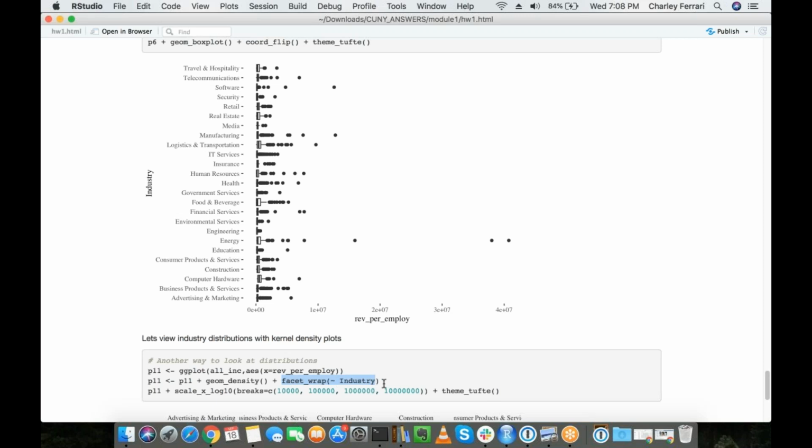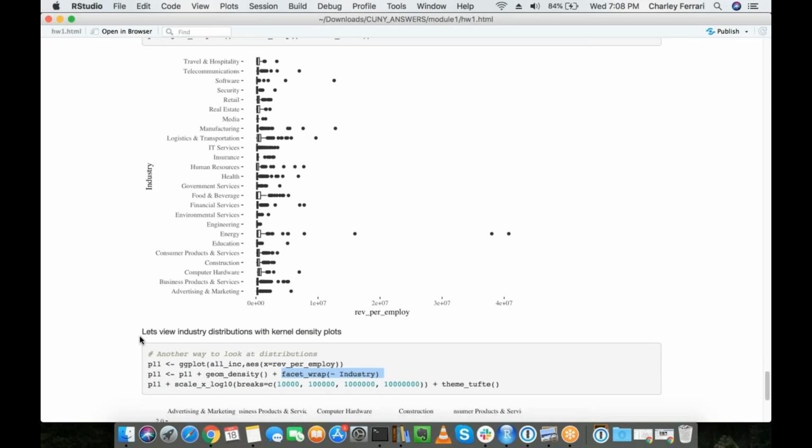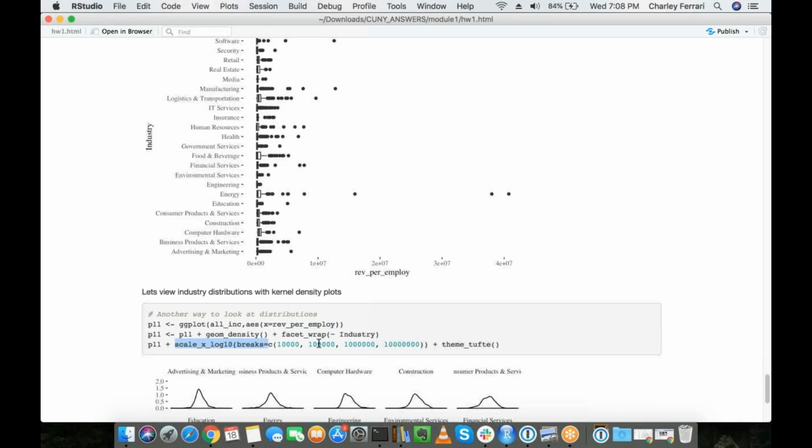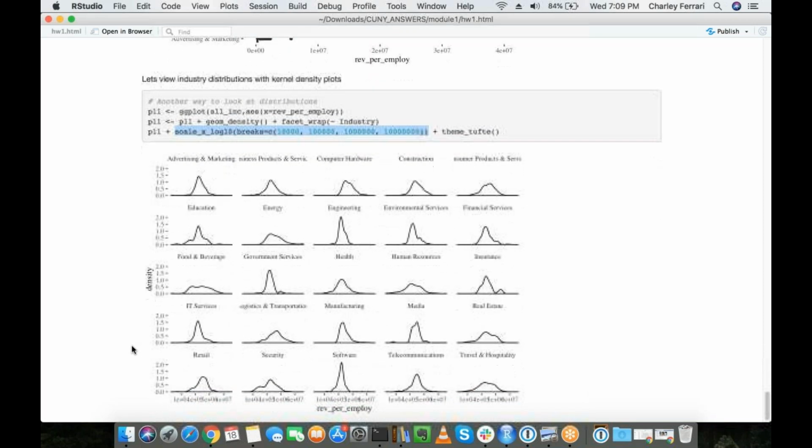Here we're using the principle of small multiples, so we're going to be using a facet wrap. And lastly, we're adding a log scale so that we're able to get a clearer idea of the comparative differences.